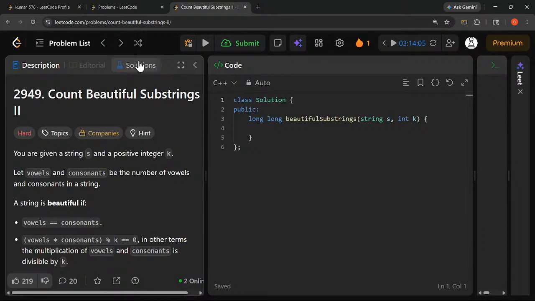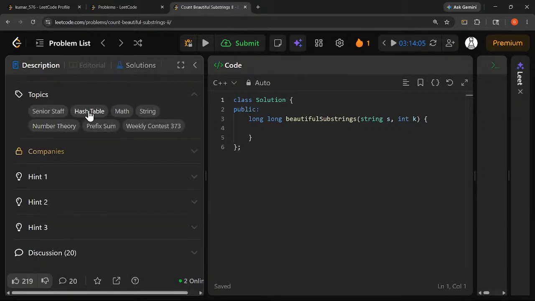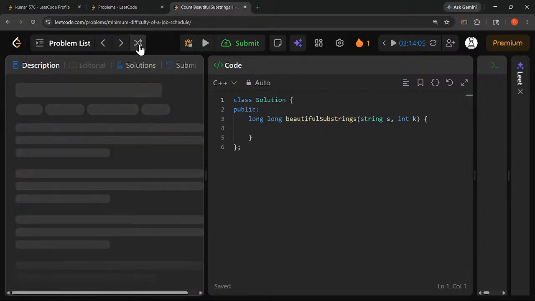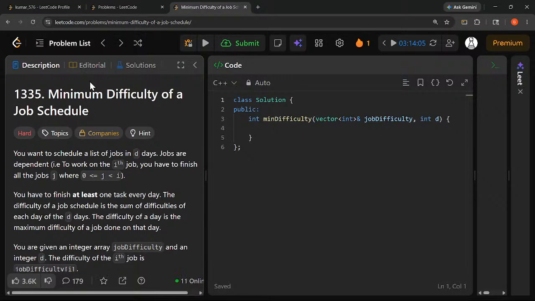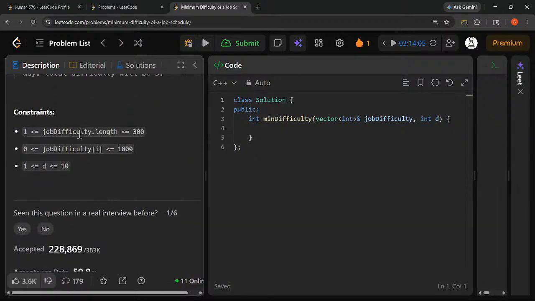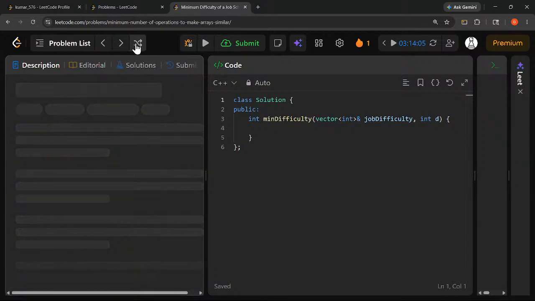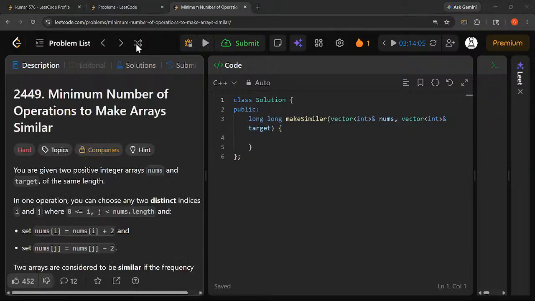Pick this one. Oh, number theory maths. I don't like maths. Job difficulty, backtracking kind of. Okay, job scheduling. Skipping, man, I'm skipping too many problems.